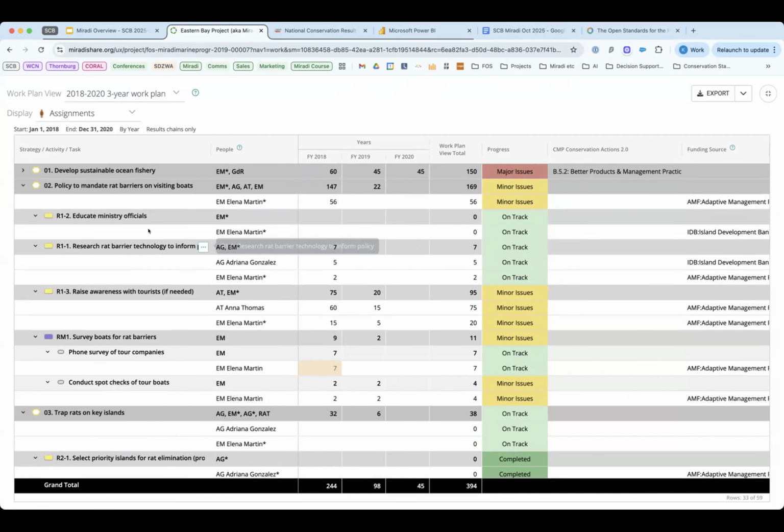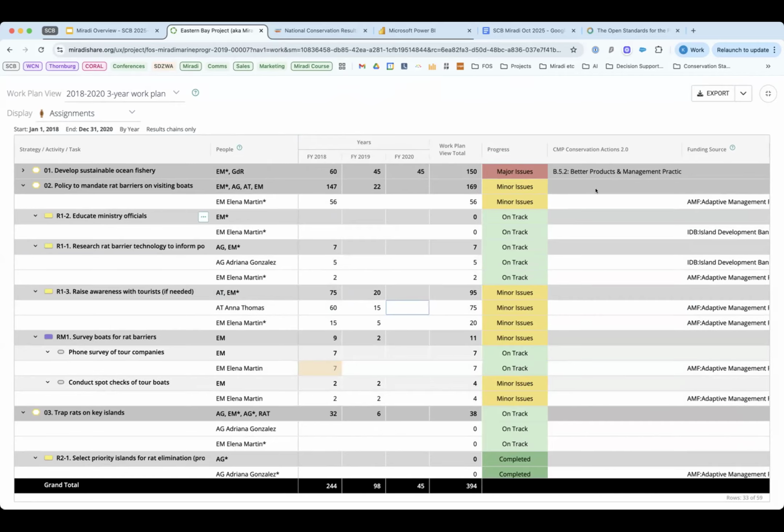You've got all of your activities and your monitoring activities and your tasks. And then you can see the assignments. You can manage work units here. You can see the roll up across the entire work plan. You can see how you're doing on those work plans.